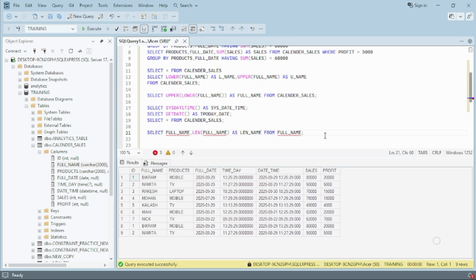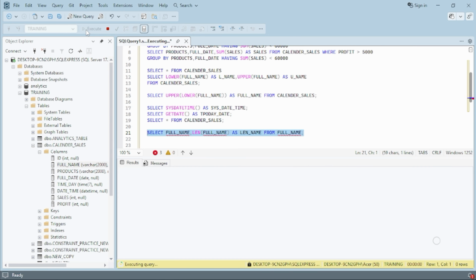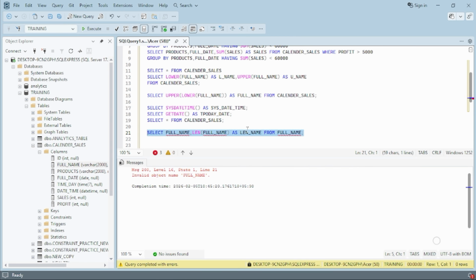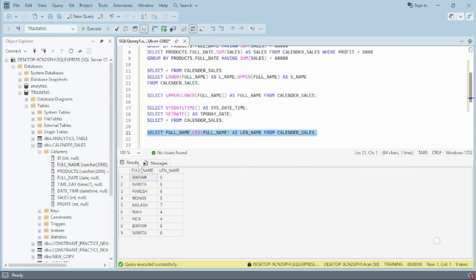Sorry, I have to take calendar sales over here. If I execute this query, you will get full name. These are the names I am having, and this is the length of the name.